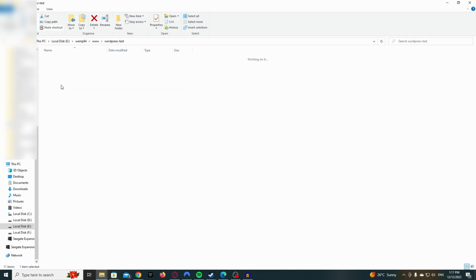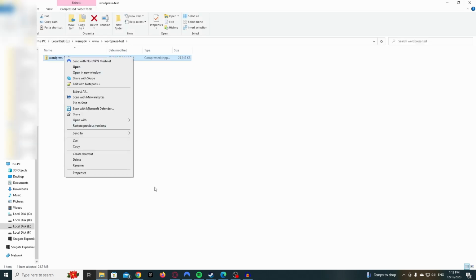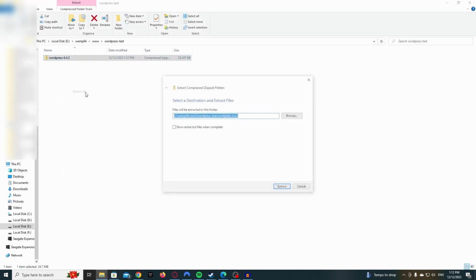Then I'm going to go into this folder and click on paste, and then right click on this. It's taken a bit of a while. Okay, and then we're going to click extract all.